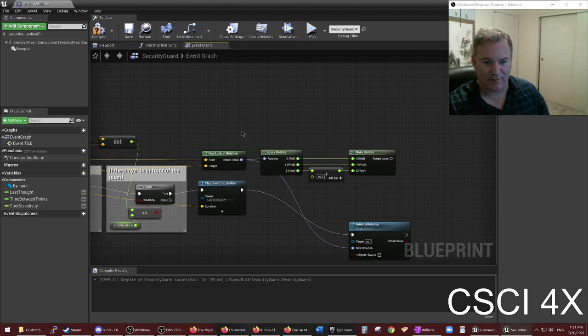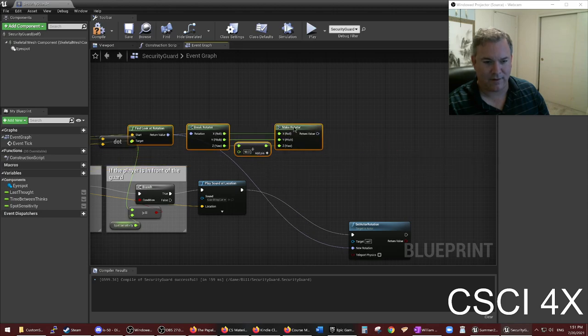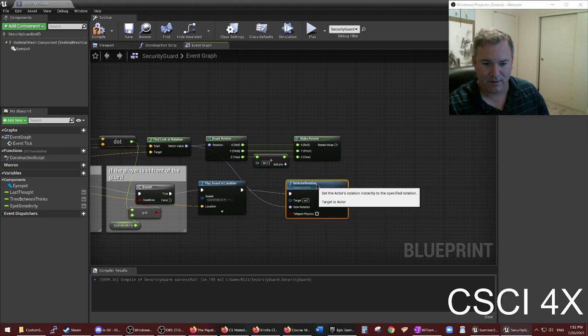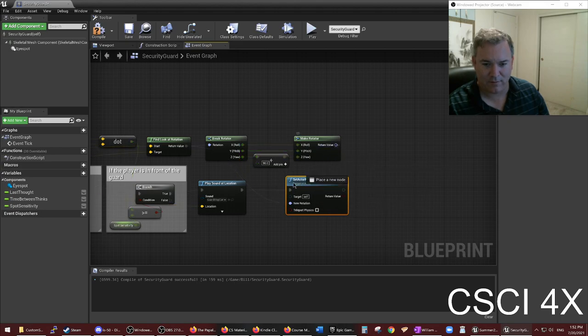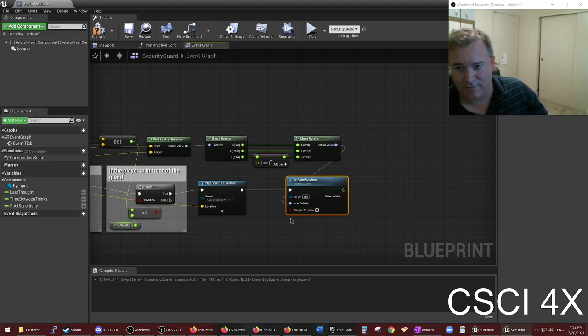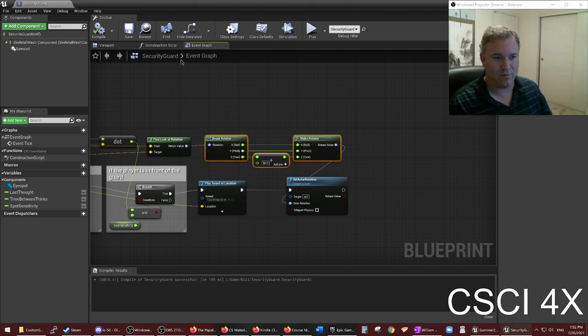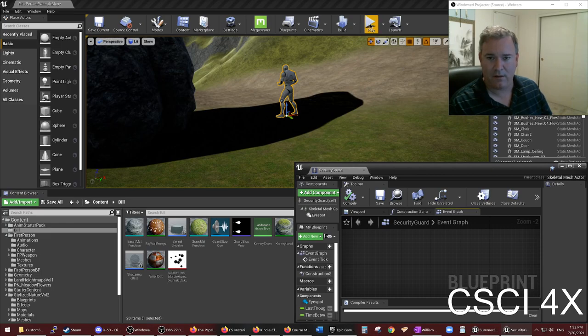And then after I've got all this stuff done, where I've kind of figured out what I need to do to rotate to look at the player, then I'm going to set that to be the rotation of the player, and it's going to snap to there. A better way of doing it is to set a maximum angular velocity and give it an angular velocity so it rotates towards the target rather than immediately. It's going to just rotate immediately to look at the player. But this might show you a little bit of what goes on with that.